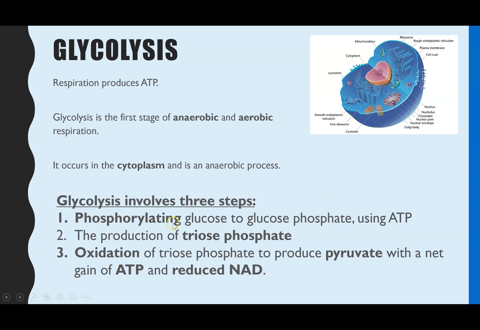Glycolysis is split into three key steps. Step one is the phosphorylation of glucose — that means you use ATP, hydrolyze one of the phosphate groups, and then add it to glucose. We actually use two ATP molecules to do this, so we can add two phosphate groups onto glucose to make glucose phosphate. Glucose phosphate is really high energy, so it splits into two molecules of triose phosphate. Triose phosphate is then oxidized to create pyruvate, and overall we have a net gain of two ATP and two reduced NAD.